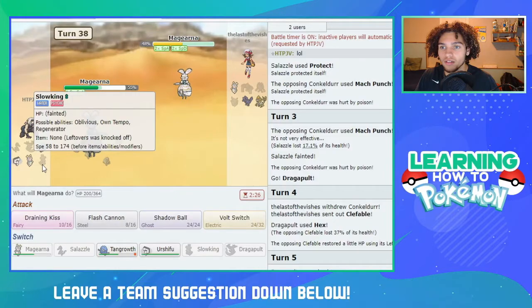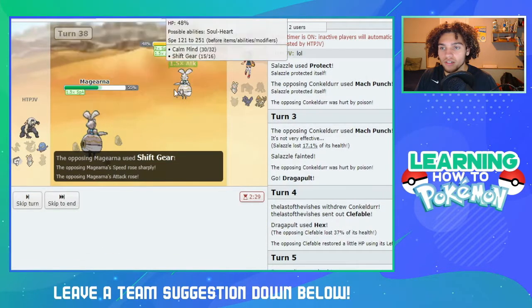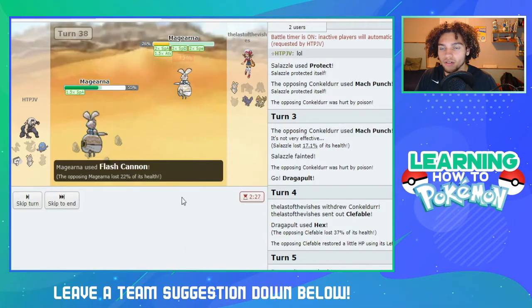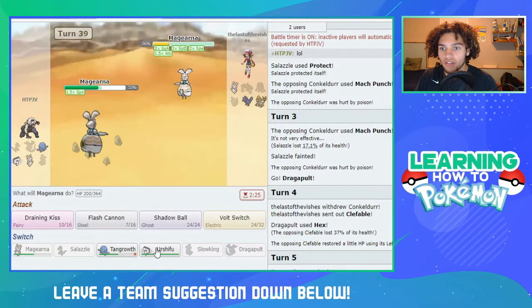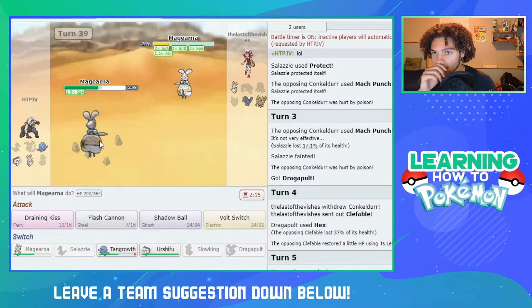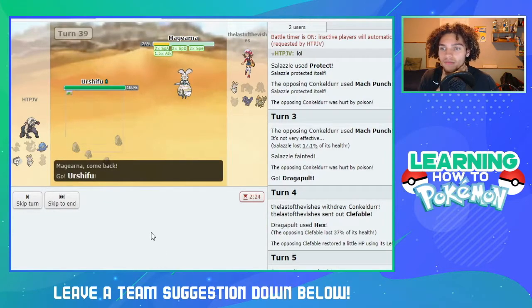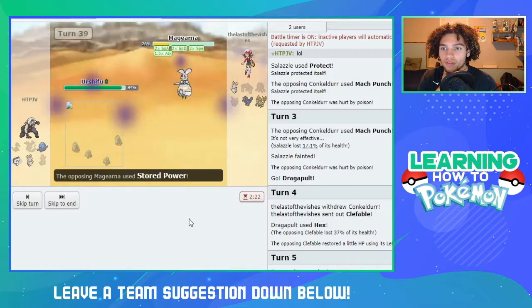We kind of needed Salazzle for that. Going to Shift Gear. He's going to be Store Power. I think he's going to store power right here. But we don't have speed. Would Sucker Punch kill? I don't think it would kill from that. Well, I mean, it doesn't. Screw it. We're going to do it. I think he's going to store power right now. He does. Okay.